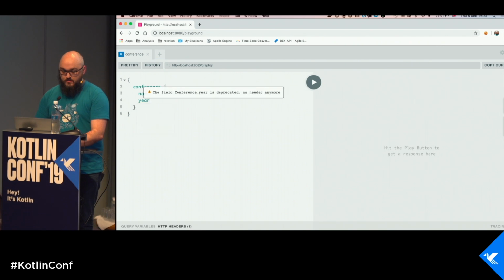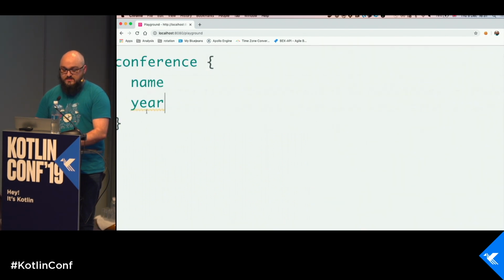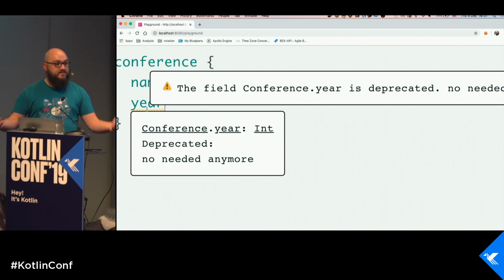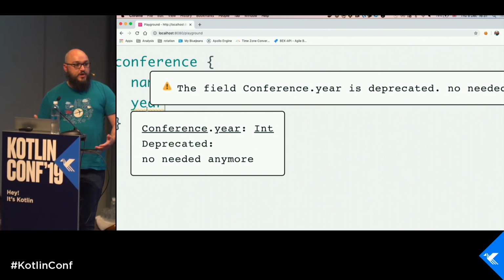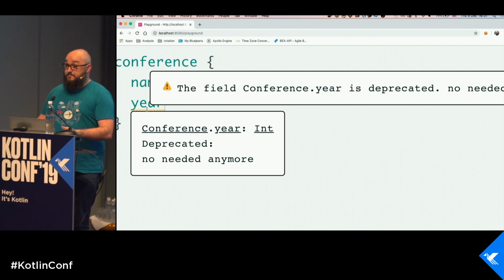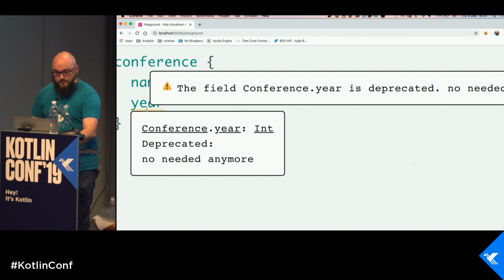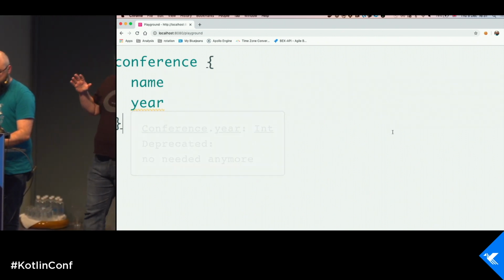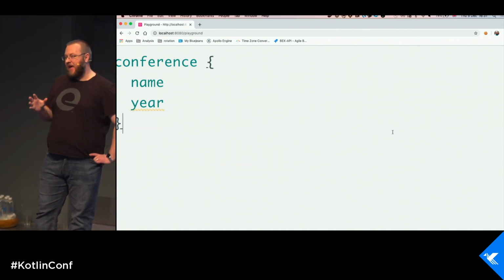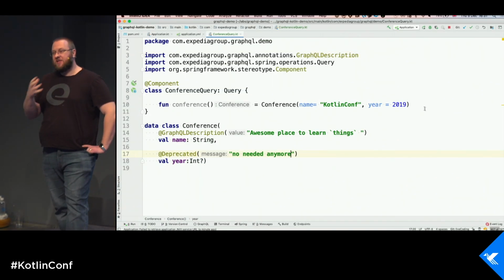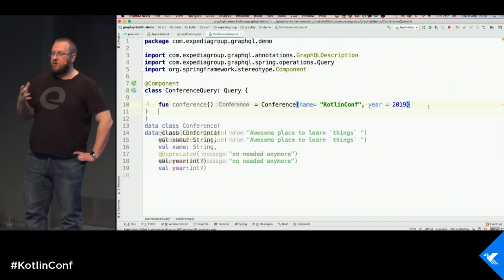If I reuse year, you would see, and that's something that even clients can do, obviously, if your client library is capable of doing it, you can have the deprecation information straight in the schema. In terms of resource management, it's just awesome. So this is actually a very powerful concept, because since every client explicitly asks for every single field that they're interested in, you actually have an insight what fields they're actually using or not.